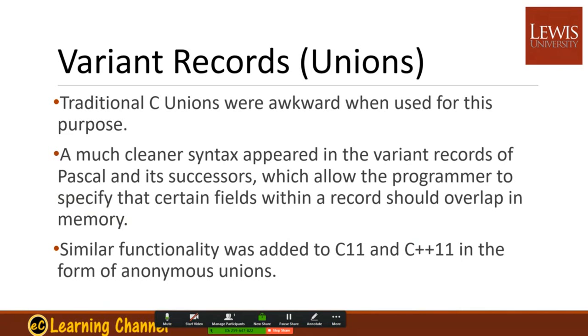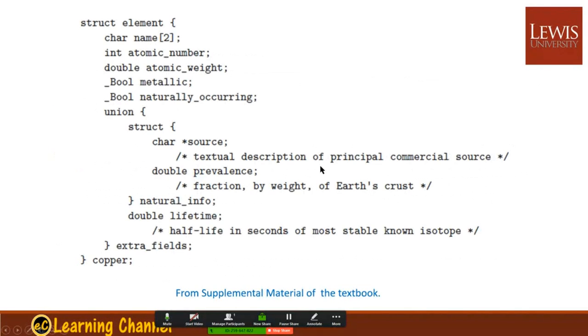Similar functionality was added in C11 or C++11 in the form of the anonymous union. But personally, because memory is not that expensive right now, I do not strongly suggest the union unless you really have something you need to interpret in different ways.